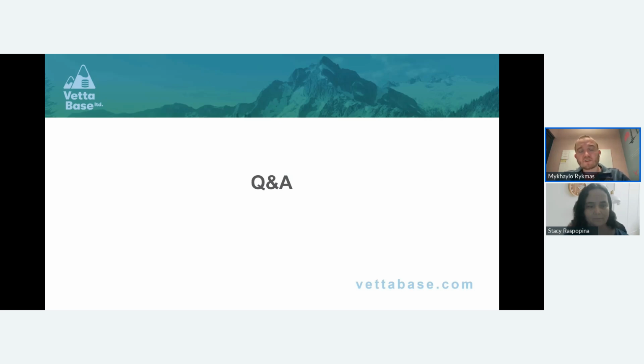Gcache size is configurable in the Galera configuration or MySQL configuration file. You just set the size of Gcache there. I don't remember if it could be done at runtime, I can't recall this right now, but it's configurable like any other thing, like buffers or logs. You set how much space Gcache can utilize.